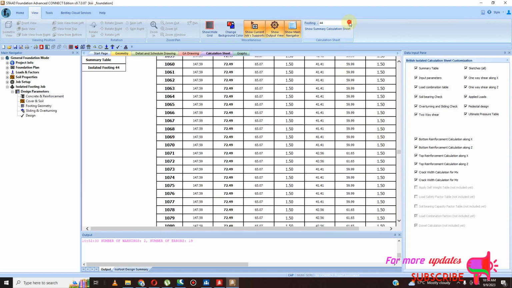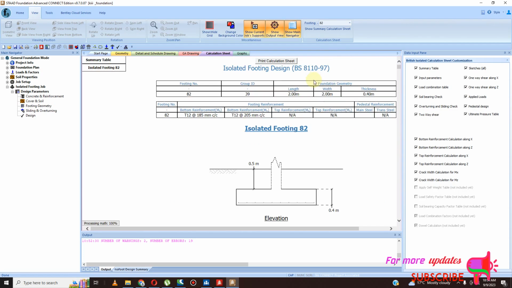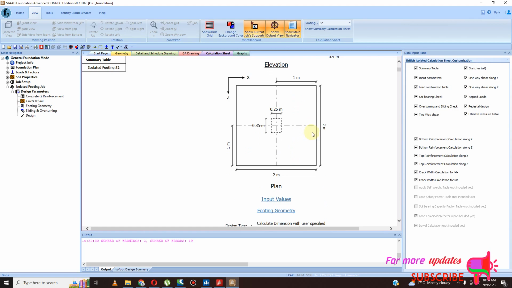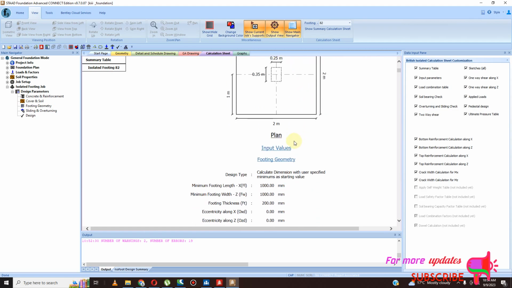I want to check another footing number, number 82. You can see the depth is 0.4. It's a square footing.